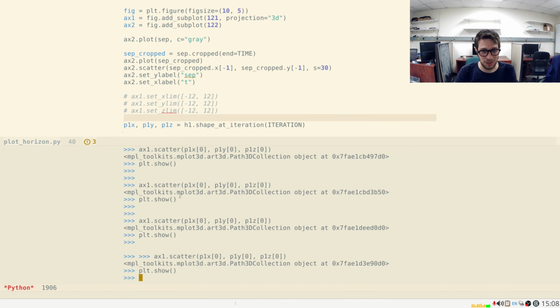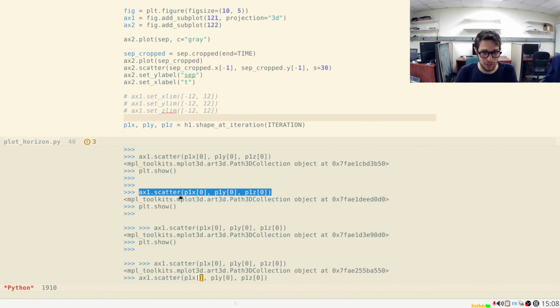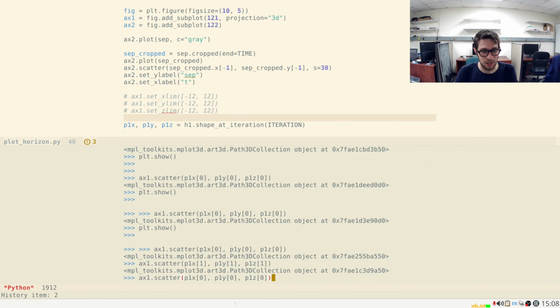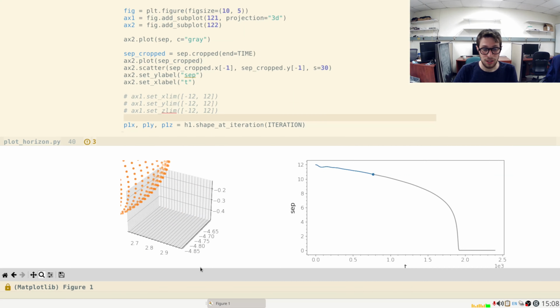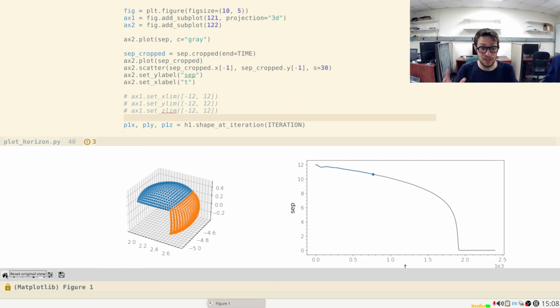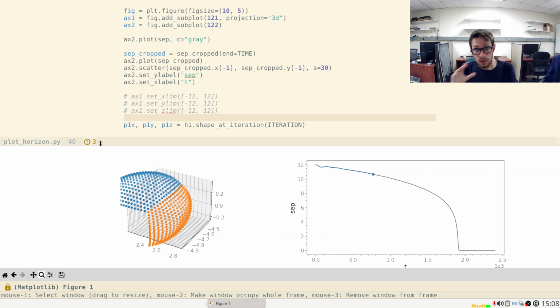Maybe we can plot a second one to just get a sense of what these really are. So here we plot the first one. So let me plot number 1. Let me show. Yeah, so now we learn that a horizon is represented as 6 different patches, at least by default. And the reason we do this is to essentially avoid having a single coordinate system where we have poles, because poles are problematic for integration, for derivation, and stuff like that. So we covered our horizon in 6 different patches that cover the entire shape.